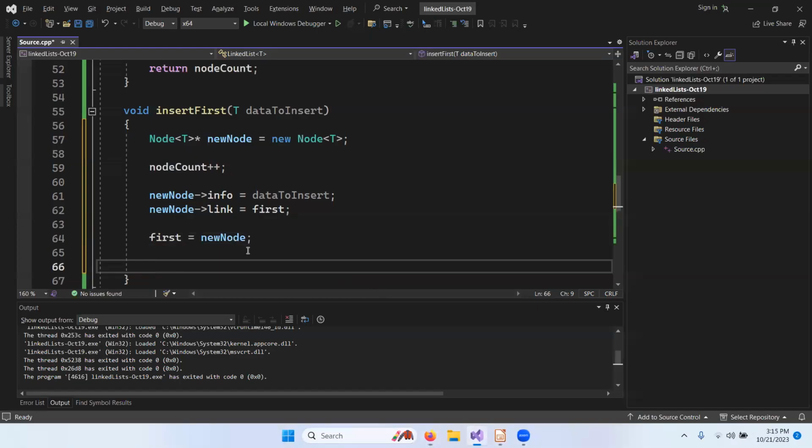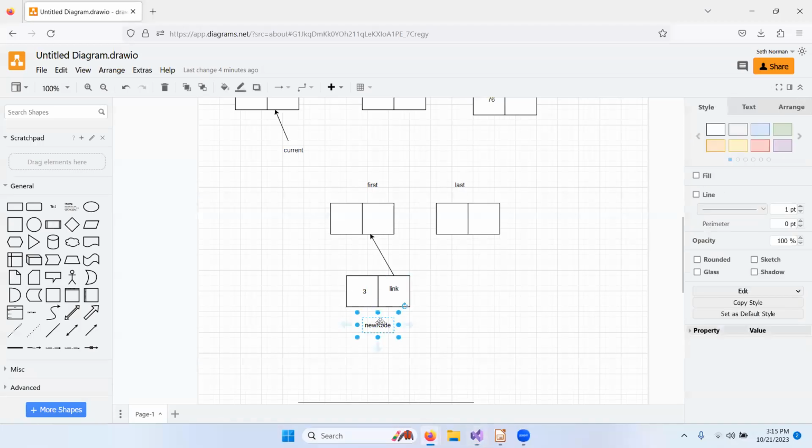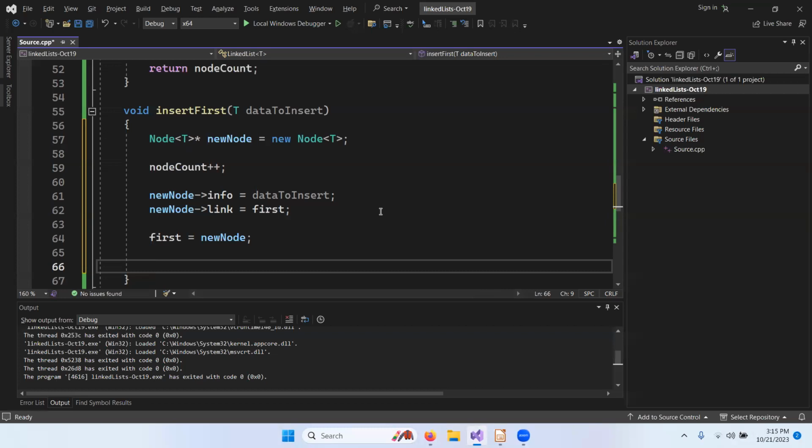I'm not quite sure how to show it with a diagram. It's just an overwrite, so to speak, but we want to hold on to first because it enables us to keep track of what the first node is, and we also want to hold on to this member variable last, because we want to be able to know what the last node in our linked list is. It's convenient, as we'll see.